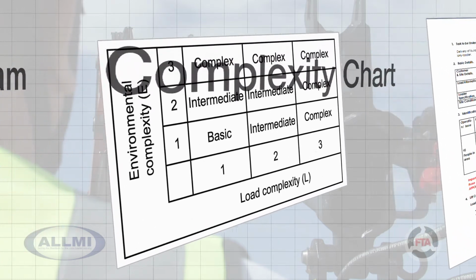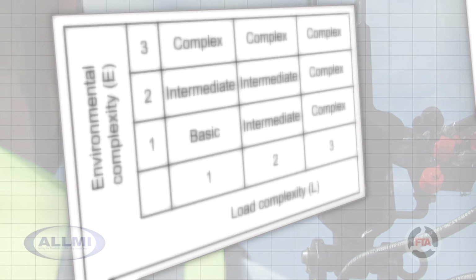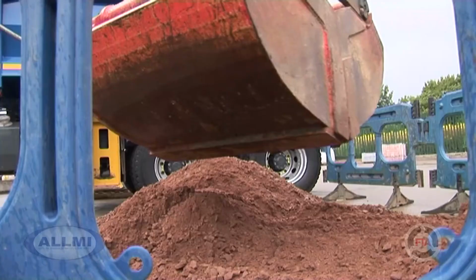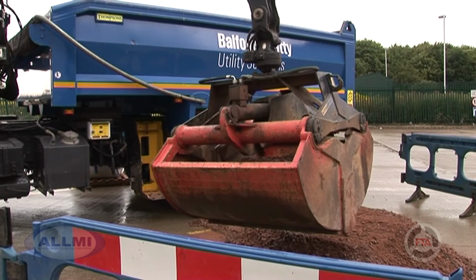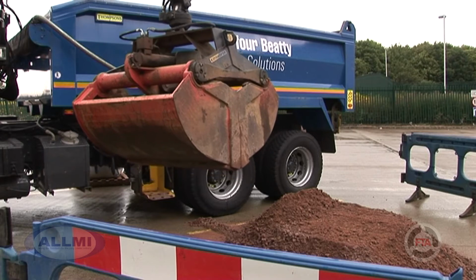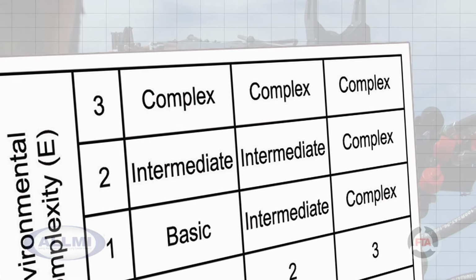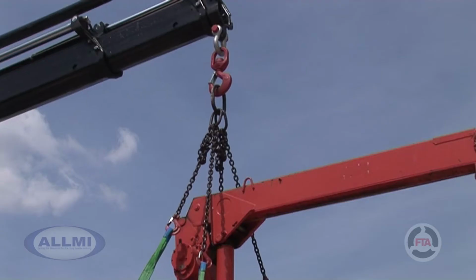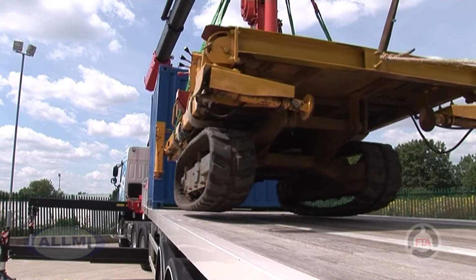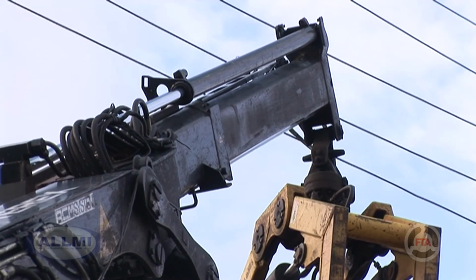The level of planning required in any lifting operation can be determined by establishing 2 key pieces of information: the type of load being lifted and the environment within which the lift is being carried out. So, if a basic everyday load is to be lifted within a basic environment such as a secure level area containing no overhead hazards, then this operation is rated as a basic lift. Whereas a complex lift could be either a complex load, such as an awkward or unusual item, where the operation is carried out in a basic environment, or a basic load being lifted in a complex or not-so-safe environment, such as directly underneath an overhead power line.